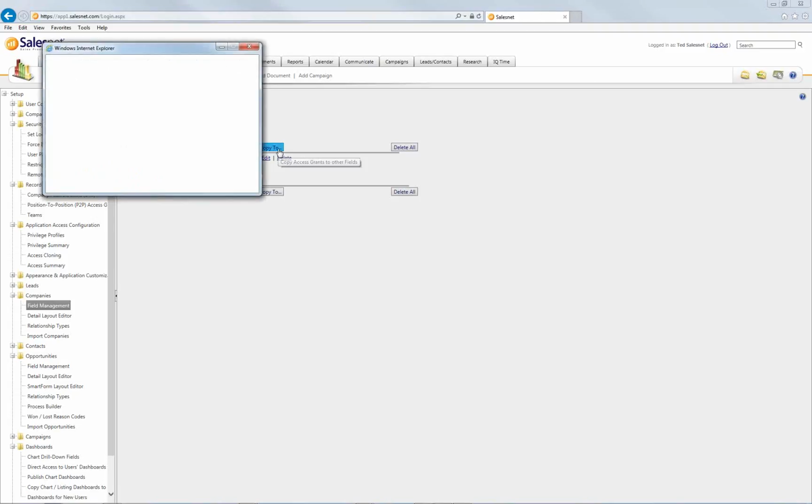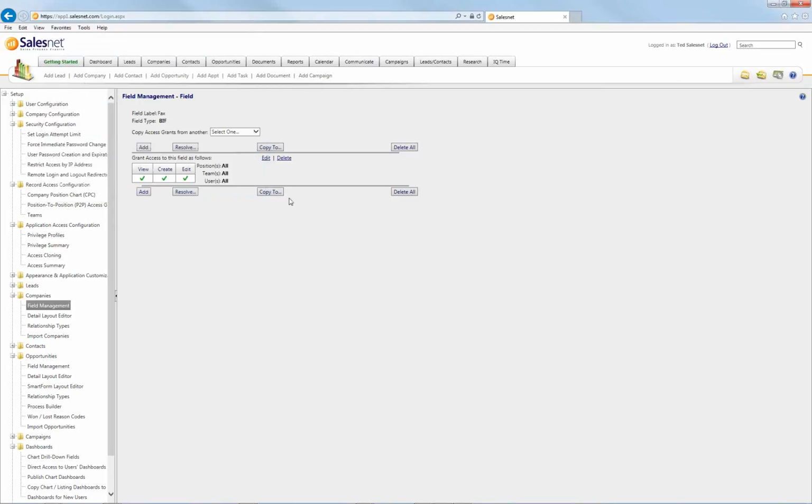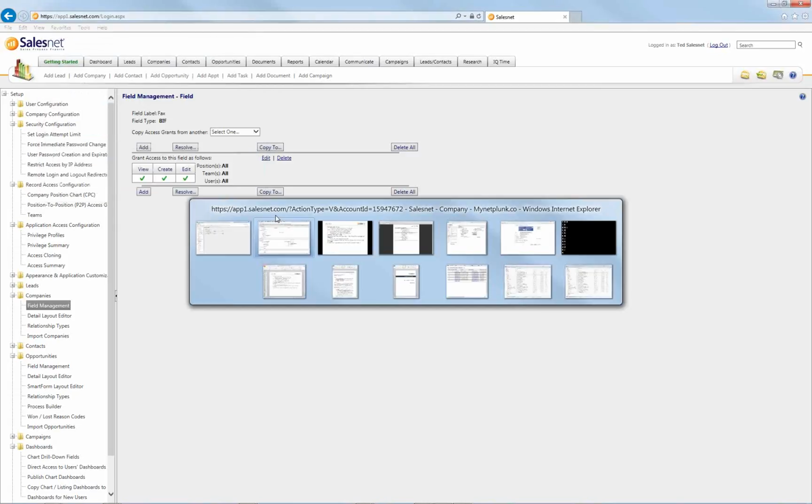I can copy that grant to every other field that I set up, and I can say overwrite. In that way, you don't have to go to every new field and grant the access individually. I can click the overwrite button and overwrite everything all at once with that grant. So there's a little time saver tip if you're about to embark on a big configuration task here.